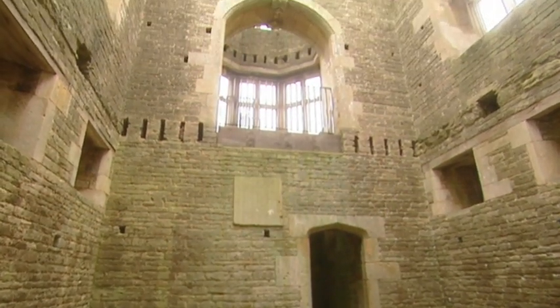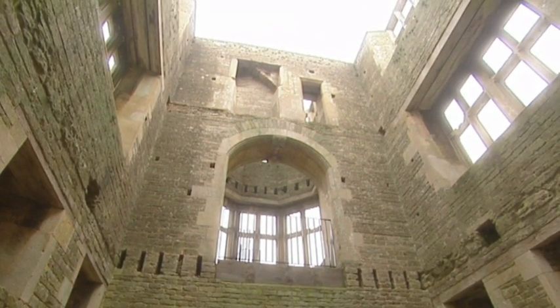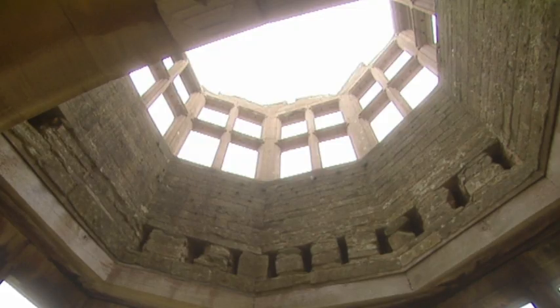And not only in that symbolism, but the calculations of the building as well. The 3, the 5, each bay with 5 sides, each being 5 foot. What, the 5 wounds of Christ? The 5 wounds of Christ, yeah. And the 3, of course, the Trinity. All this symbolism, some obvious, some needing a little bit of working out. And of course, the more they looked, the more they found out.